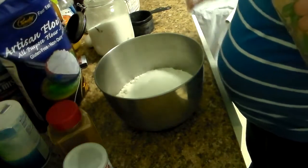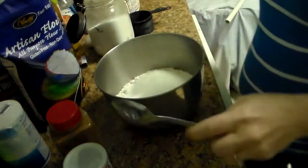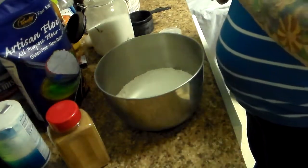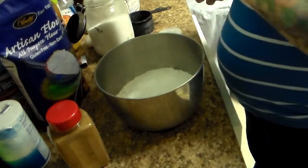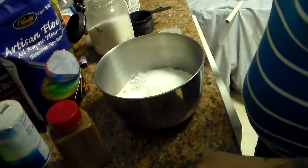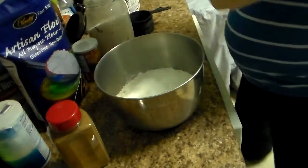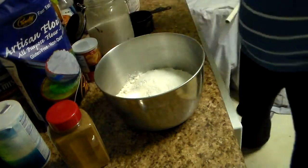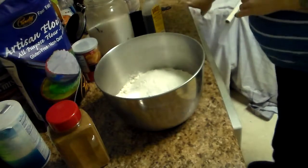4 teaspoons of baking powder. So a teaspoon, just use a regular teaspoon. Oh, I forgot to get the vanilla out. 3, 4. Seems like a lot, but I've made it before and it came out great. So, let's see here. Oh, I could reach the vanilla from the side. Vanilla, eggs, and milk. Okay, let's mix this together.